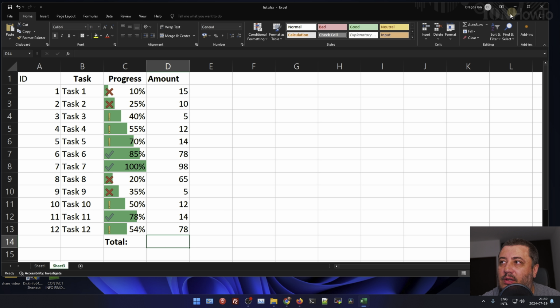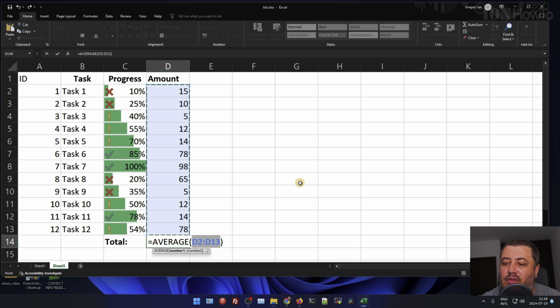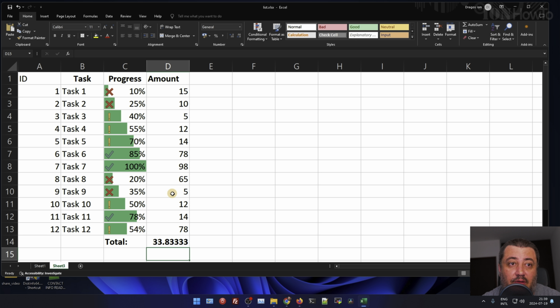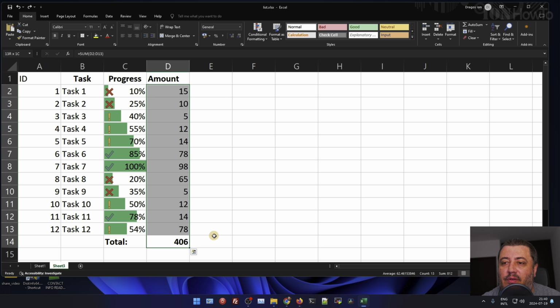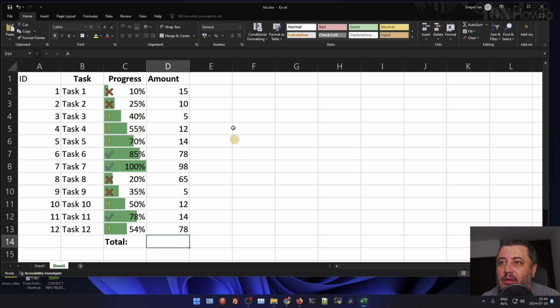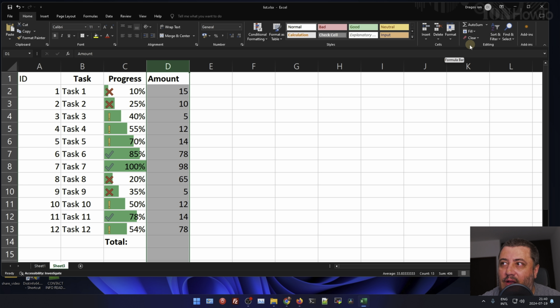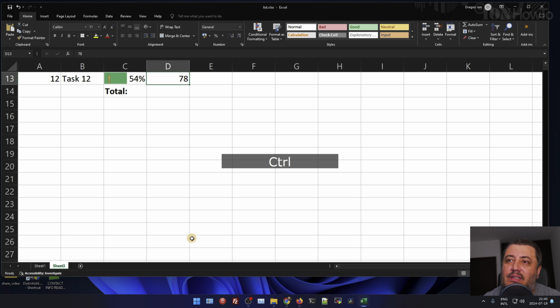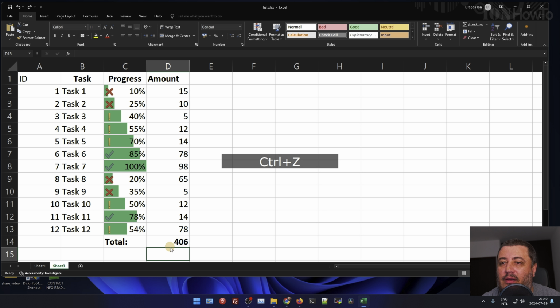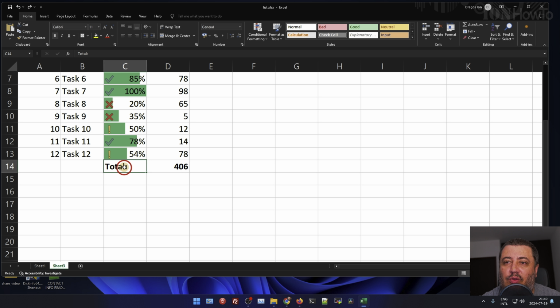There is also the option to do maximum, minimum, and average if you wanted to. So this is the average of this. So it's pretty good. Now this is how you do the sum of the values from this table. And if I select the whole column here, it will put it at the end, on the last row in the Excel. So this is not exactly what we want, but this is pretty good here with the total there.